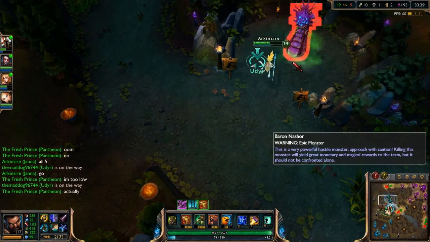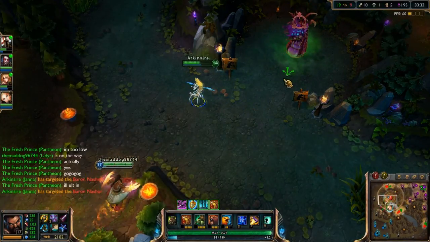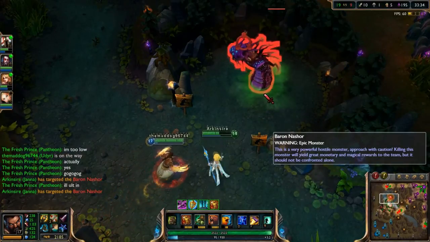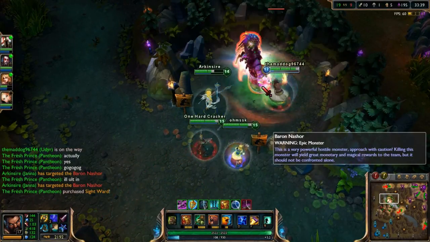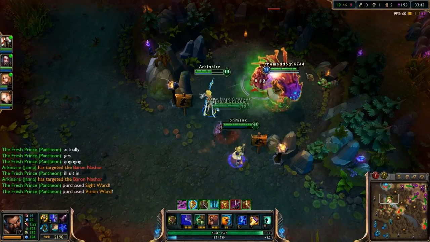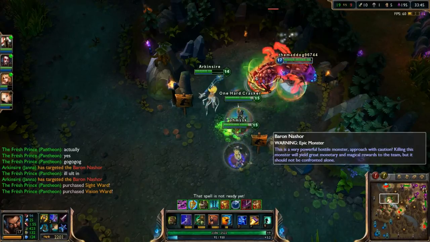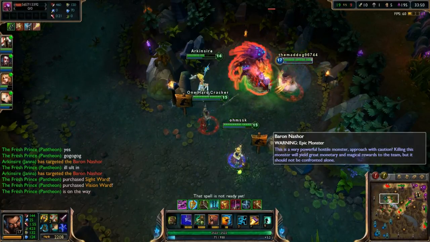So we start going on Baron at 33 minutes, which is pretty good. I'm going in. I have a little bit of mana, but I can spam my Tiger stance. I don't have to use any other stances. So we finally get this Baron. I get shielded by Janna and Lux, which is amazing, so I don't take any damage. I'm just spamming my Tiger stance because that's the best thing you can do. And I have my smite ready, so I'm ready to smite it.